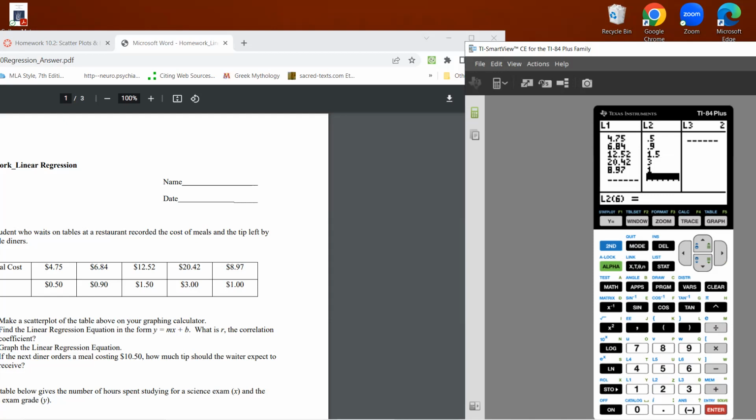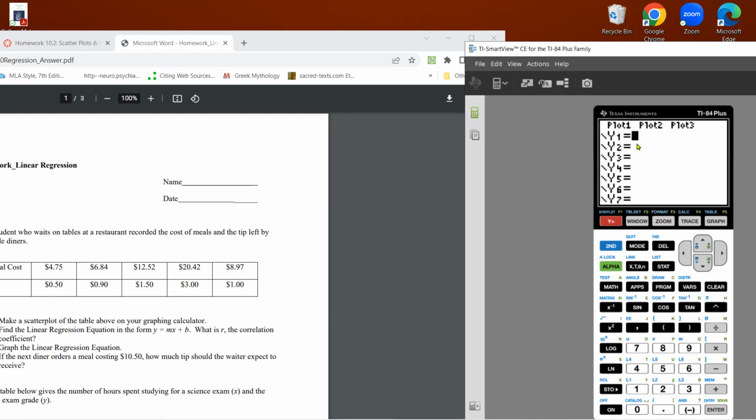So what we want to do is go ahead and plot the data, okay? You want to check first, check your y equals here. Make sure there's not a graph in here, like a linear equation or something else. If there is, remove it because you don't want that right now. I did because I want to show you this in parts.